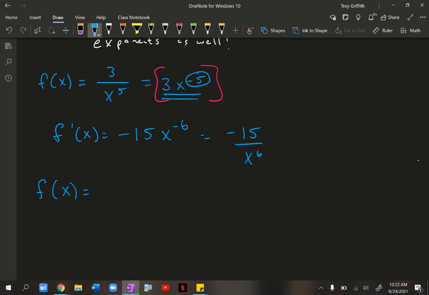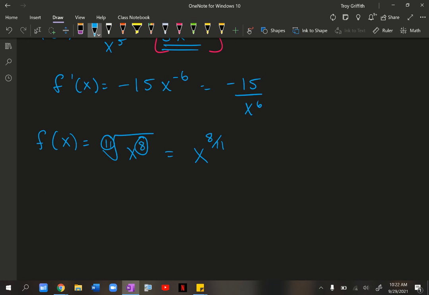So let's say, for example, that we were doing the 11th root of x to the 8th power. Now, you might not have seen this for a while, but the 11th root of x to the 8th power can be rewritten as x to the, take the power, divided by the root. So this is x to the 8 over 11 power. And I'm always going to tell you, anytime you're taking derivatives, rewrite it this way, because now the power rule is simple. I take this 8 over 11, multiply to the front, so it's 8 over 11 times x to the, and then I subtract 1 from the exponent. Well, 8 over 11 minus 1 is negative 3 over 11.